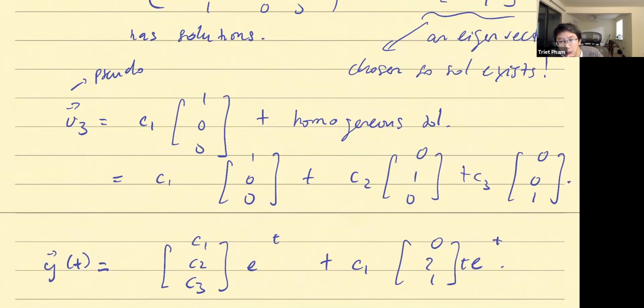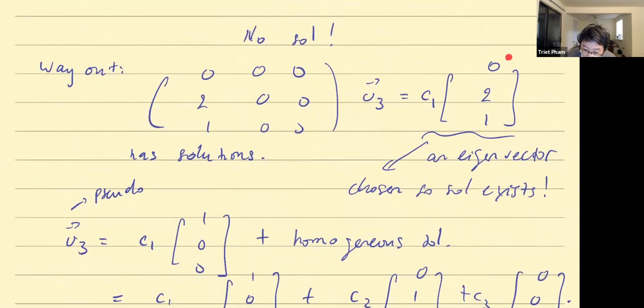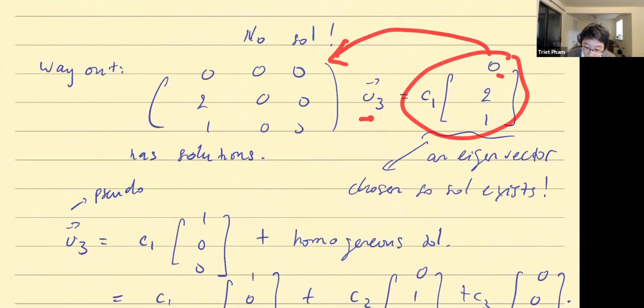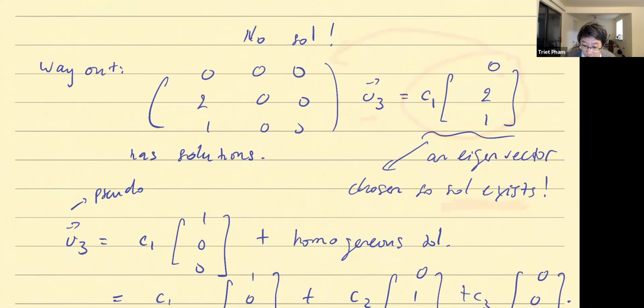Carl's question. The eigenvector in the solution is a sum of V1, V2. The eigenvector in here is chosen with respect to this system so that we have a solution. It's not a sum or anything like that. It's chosen so that we have a solution to the pseudo eigenvector.